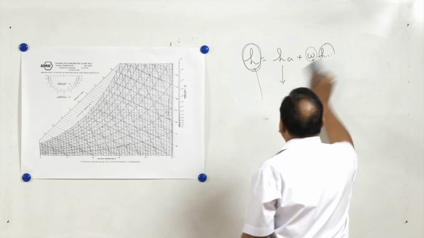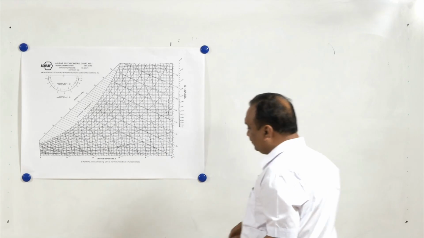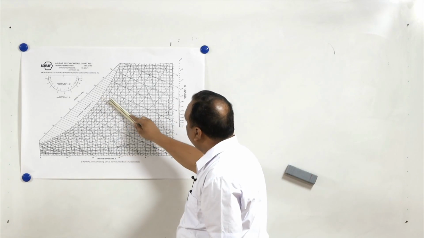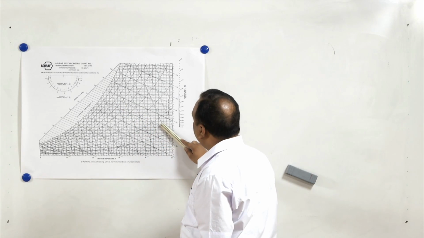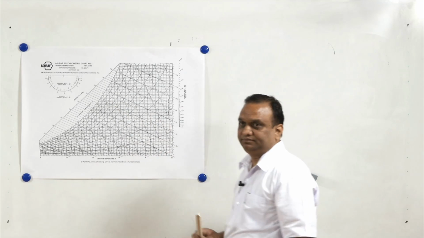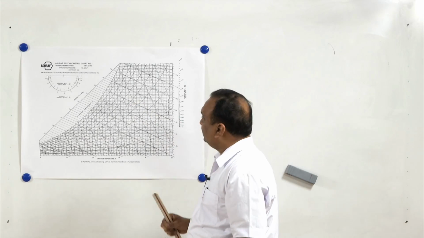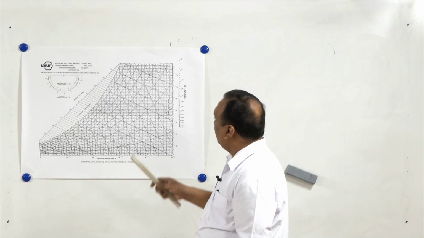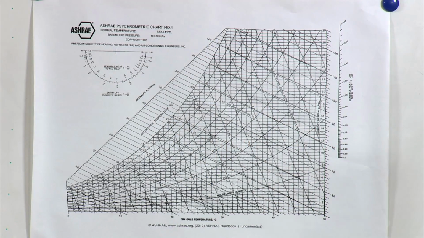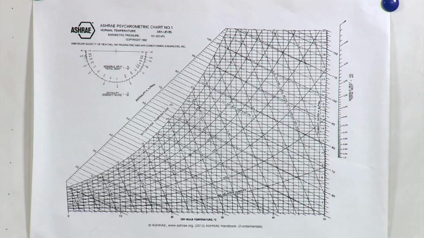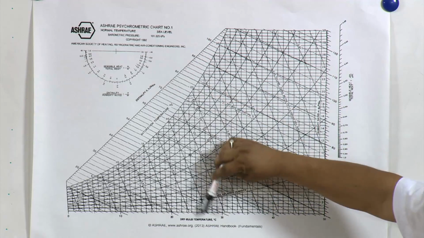Now you can see here that in the vicinity of the constant enthalpy line, there is a dotted line. This dotted line is a constant wet bulb temperature line. Now, in some of the charts, this is a chart by ASHRAE, they are shown as two distinct lines. In some charts you will find both the lines shown as one line, and then there is enthalpy deviation, some curves like this you will find here, which will give you the enthalpy deviation.